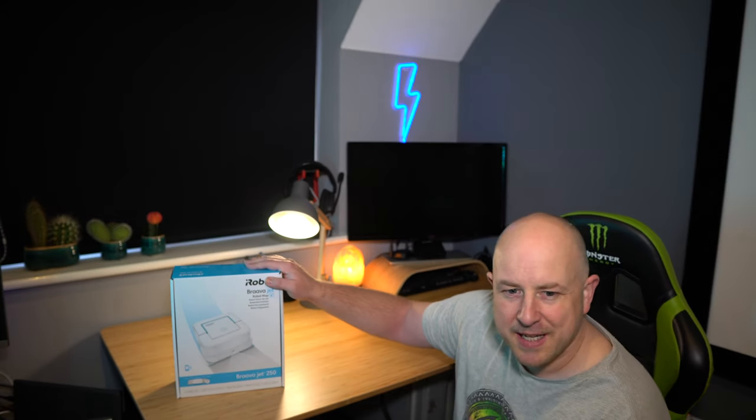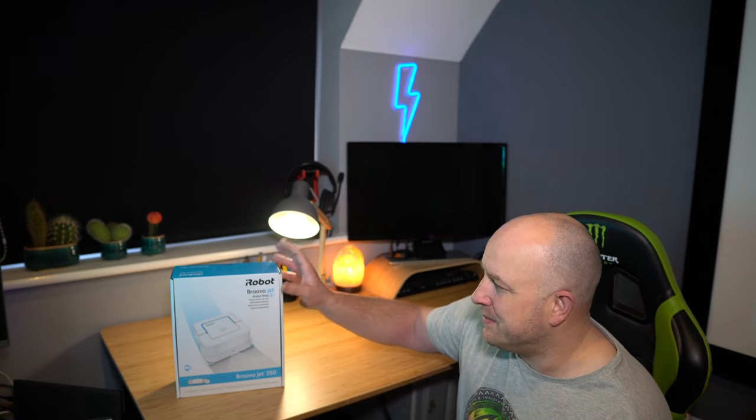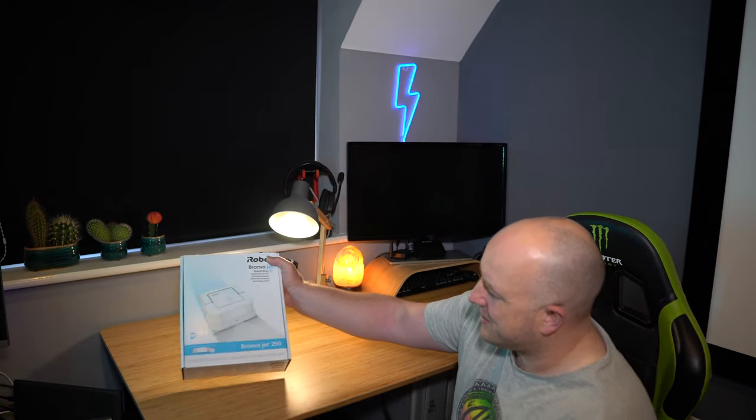What we should see in here is obviously the Braava Jet 250. We should have a battery in there along with seven different mops. So there should be two wet mops, two damp sweep mops, two dry sweep mops, one washable wet mop, as well as one cleaning solution as well. So let's unbox it and see what we have inside.